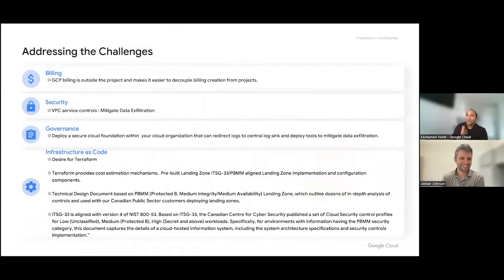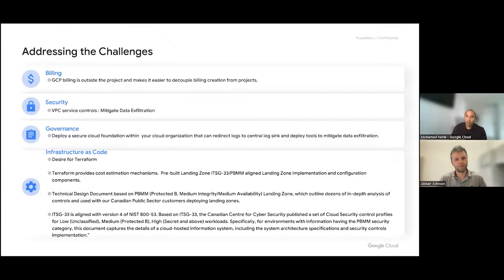All right, so let's map some of those needs and requirements to solution areas. First of all, in terms of billing, GCP billing is outside the project. If you're not familiar with the concept of a project, most cloud providers might refer to it as an account. We chose a project as that area of isolation where resources are deployed. So we make it easier, and I'm going to explain that in an upcoming slide. We simplify chargebacks by eliminating the need for invoicing or handling payment methods, which can require additional security and so on. We'll highlight the benefits of decoupled. There's a concept of a payment profile that's a little bit unique, that's decoupled from the billing account.